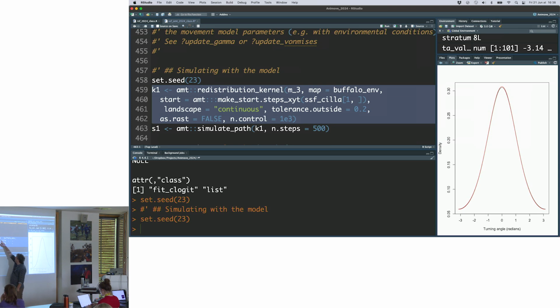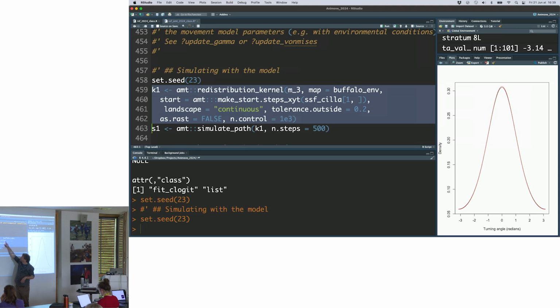The second is where we get the environmental information from. Then we need to tell it where to start, the first step. I typically just take the first observed step of Scylla, and then we simulate from there, so that we start at the right point with the right direction, and the rest is up to the simulator.